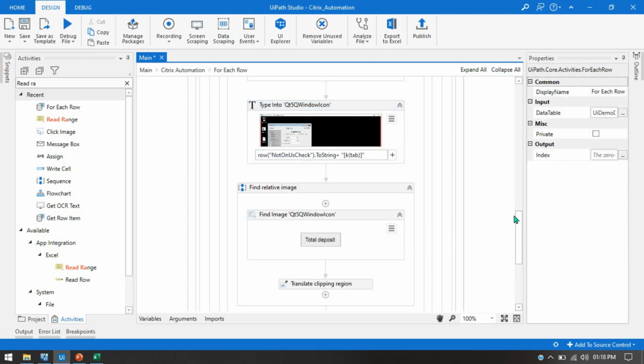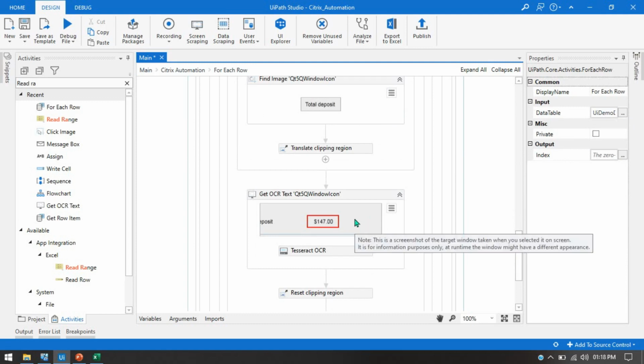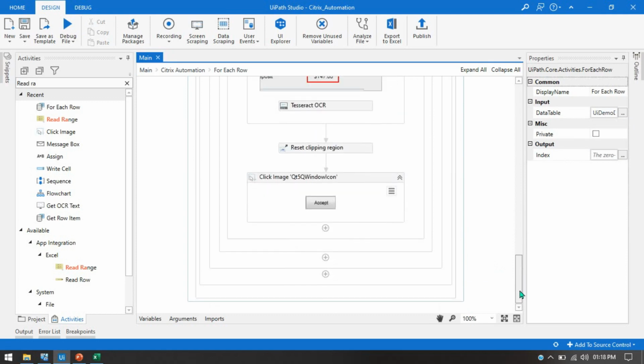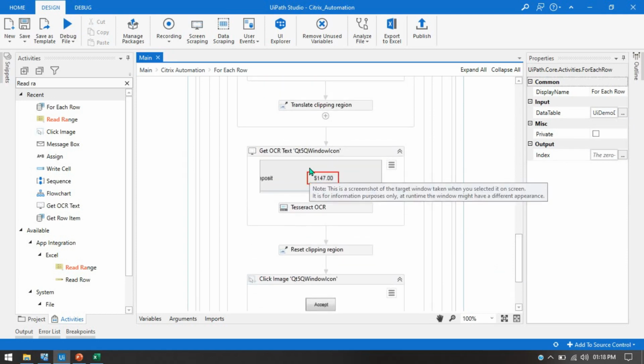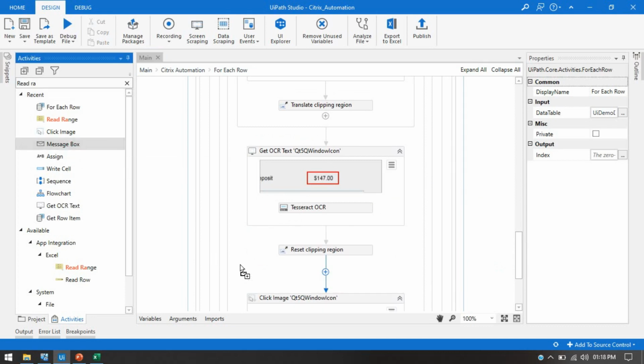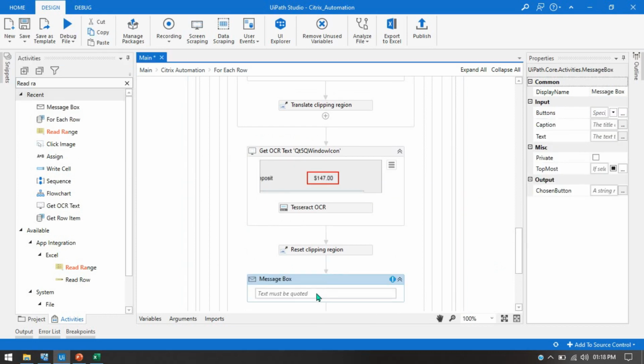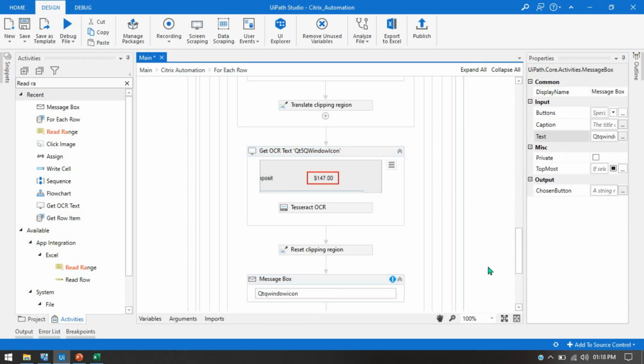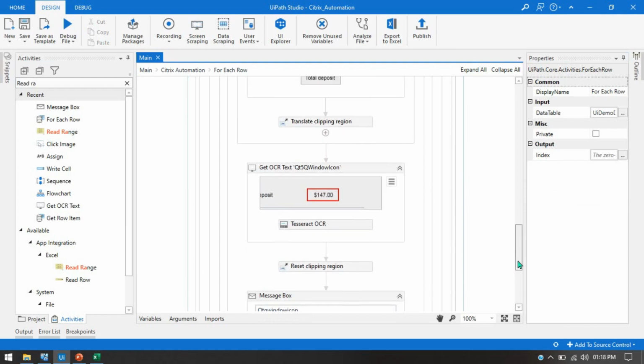Okay, and then we are capturing this amount. Save this, and to check whether it is capturing this amount correctly or not, we'll take a message box here, and we'll use this variable, so we'll put the same variable here, or you can change this variable name also as per your requirement.